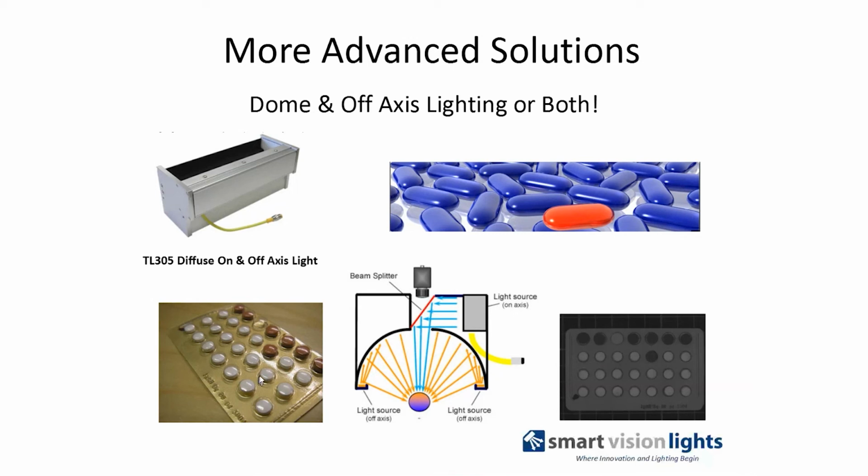You can see in this case that on the bottom left, we have a pill blister pack, and you can see all the little reflections on the surface from the specular surface where it's capturing the light above. This light solves that by providing light that is diffused and would otherwise leave the hole in the sky problem, but we actually take the on-axis light, bounce it through the hole via beam splitter, and fill the image area in the middle. So you can see the image that we achieve on the right is very uniform. There's no glare, and we can inspect everything because the hole in the sky is then filled.